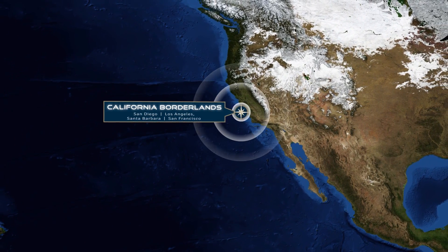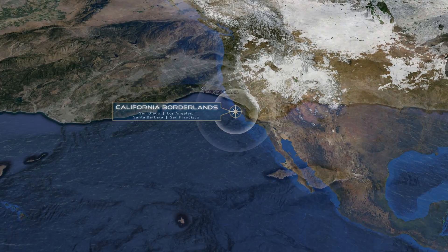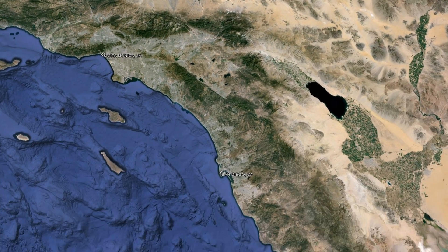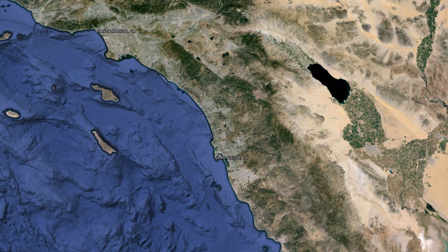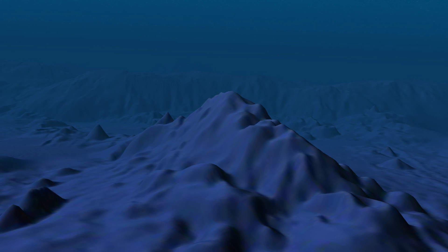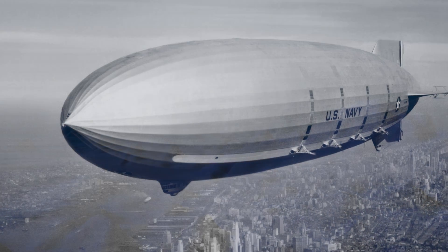From there we will go to San Diego and begin several cruises off of what are called the California Borderlands — an area that spans from Santa Monica to San Diego. For an area that has such a dense population onshore, very little is known about the offshore region. We're going to look at some potentially very tectonically active areas, try to make better maps, and understand the geology that supports some very diverse ecosystems.